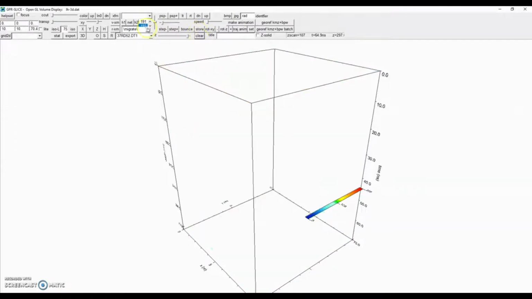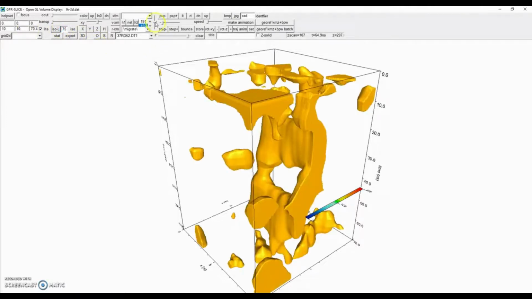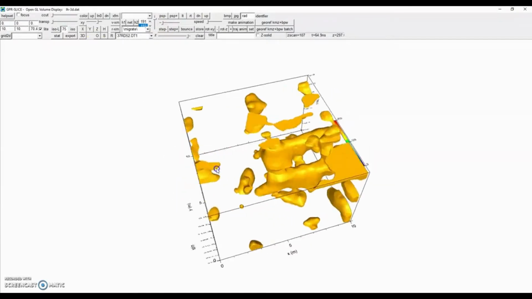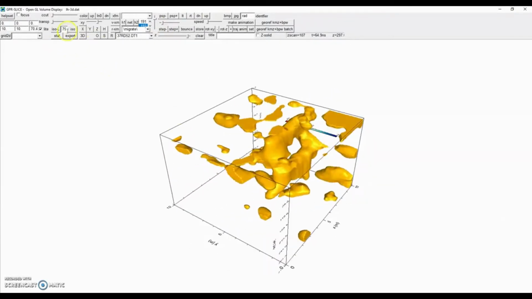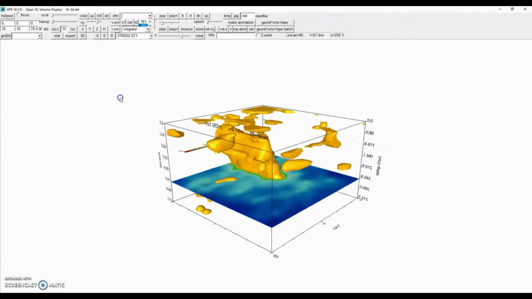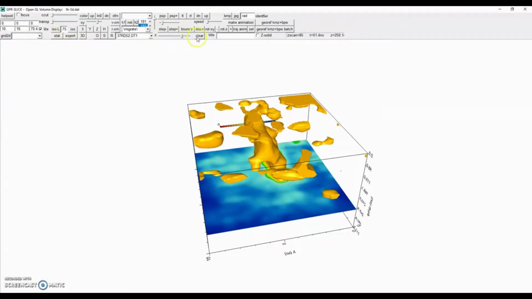Okay. You can also do ISO surfaces. I'm going to put on an ISO surface at 75 and bring it down, and we can make an ISO surface on the data as well, like this. And we also have options where you could store that to the screen. You could put your Z plane on there, and you can bounce up and down there to see how things look that way.